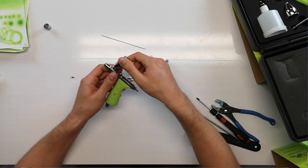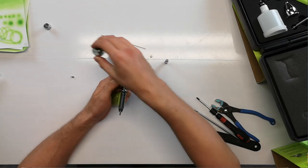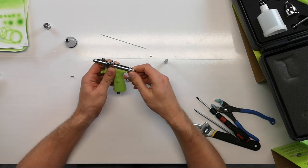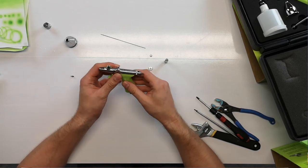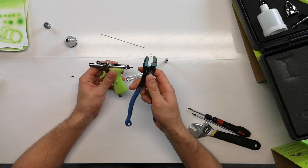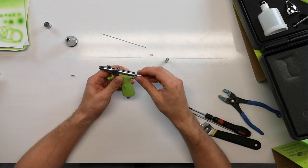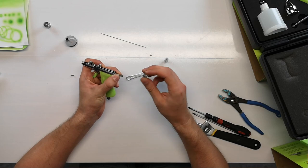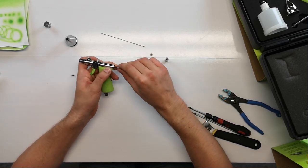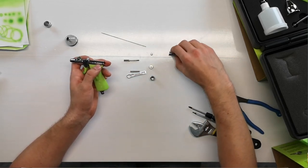So next I can remove the cap, of course. You can see all the paint still here. I'm sure I didn't bring any wipes, but I might need them later. This metal section, because this airbrush is not new, I can just remove by hand. Sometimes you might need soft grip pliers like that to get it off. But after you've done it once, you'll need just your fingers to put it back. Standard here, you have the spring, you have a needle chuck. Put it aside.